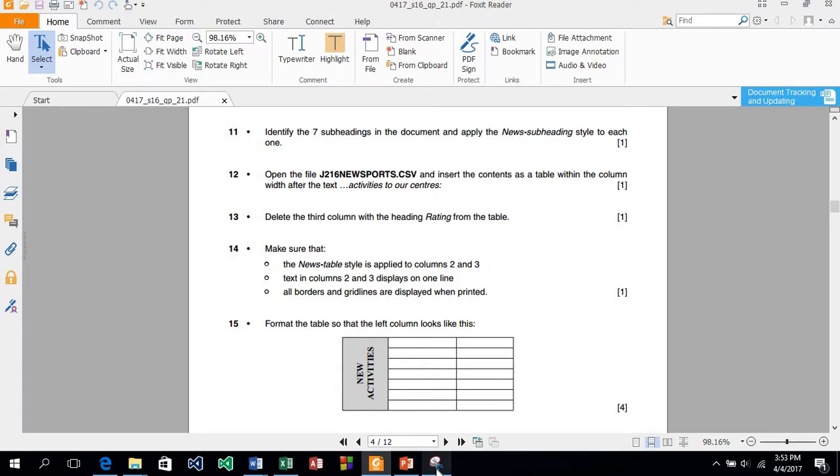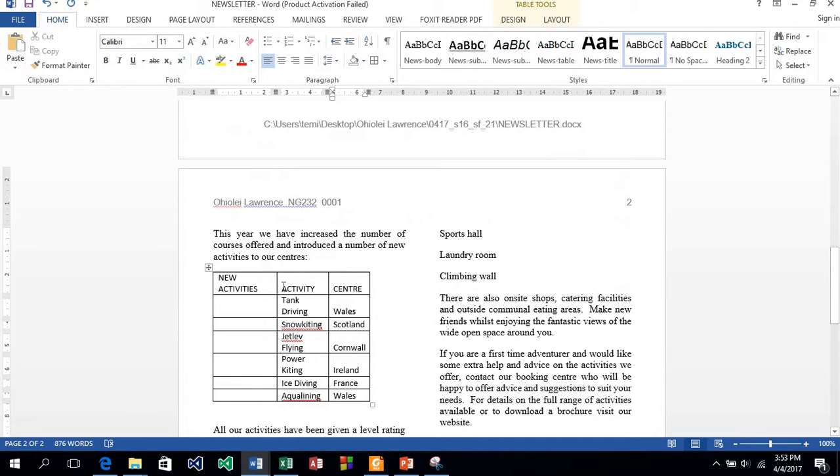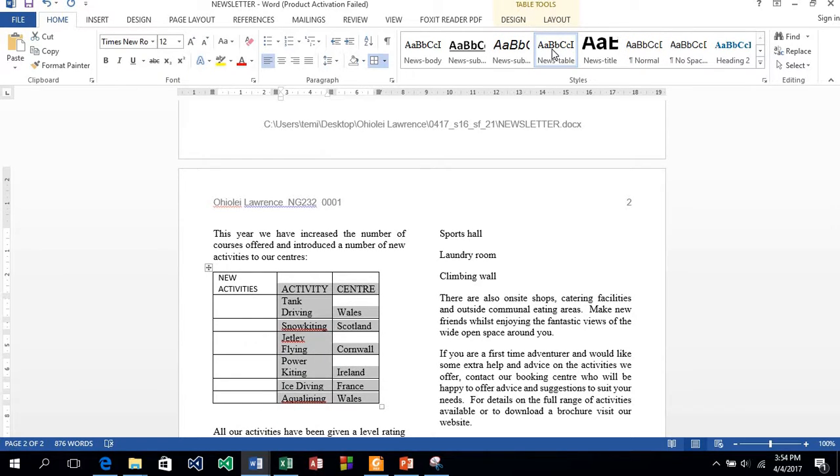As I check my document, come over here. This is column 2 and 3. And to apply the news table style to columns 2 and 3, I'll come over here, highlight this like this, and then I go to my style, this news table, and I click on it to apply it.